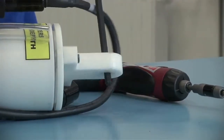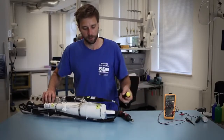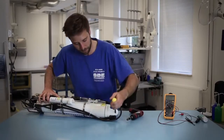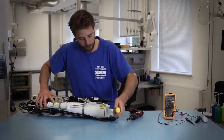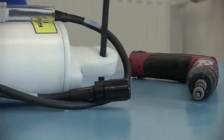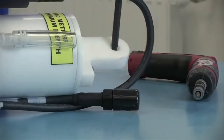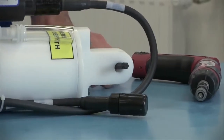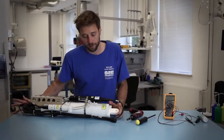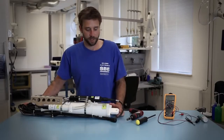The battery end cap doesn't need to be on as tight as you can possibly make it. You're looking for some compression of the o-ring seating surface in order to create the seal and make it watertight. If it's too tight it can have an adverse effect and be difficult to remove the next time you're changing the batteries. Make it about hand tight plus a little bit more — that's going to effectively seal out any water. That is checking and replacing the battery compartment of the Seacat CTD.